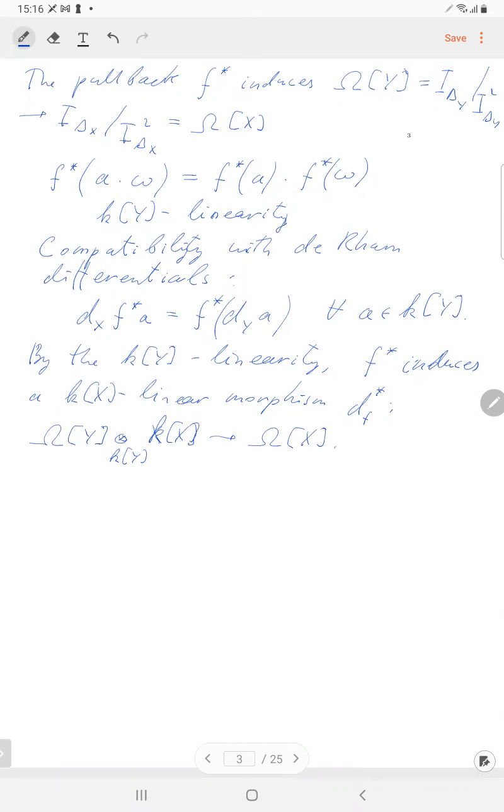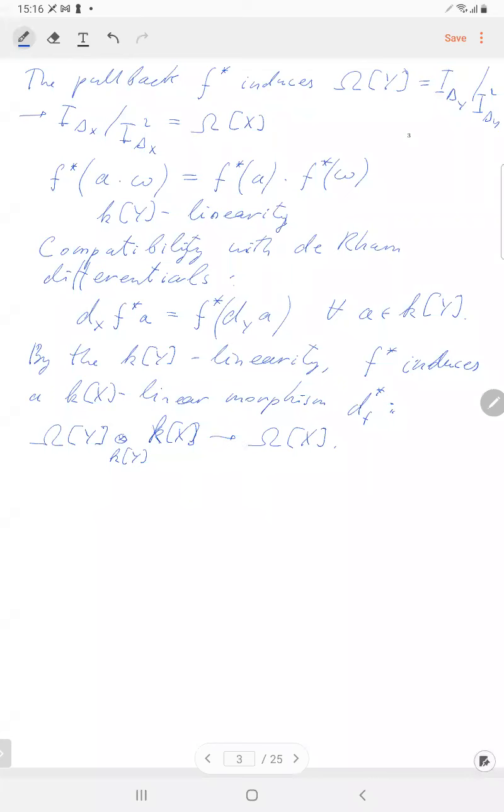Okay, and again, from the point of view of basic calculus, this is just dual to the differentiation. You have a morphism from x to y, so it induces at each point the differential on tangent spaces, and there is a dual, just transposed map on the cotangent spaces. And in the family, this dual differential on cotangent spaces forms just this morphism we just described.